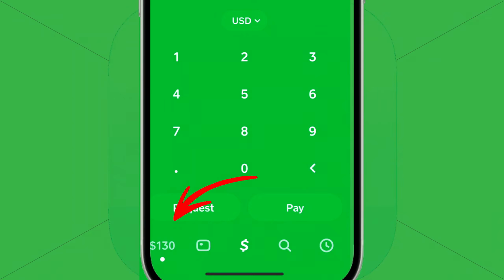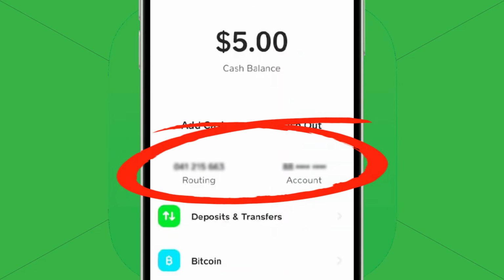For receiving larger and more formal transfers such as your salary or a general bank-to-bank transfer, you can set up Cash App as a direct deposit account. Navigate to the Banking tab, which is the house icon at the bottom left, to access your Cash App's unique account and routing numbers. Provide these numbers to your employer or a third-party bank, and they can send funds directly into your balance.